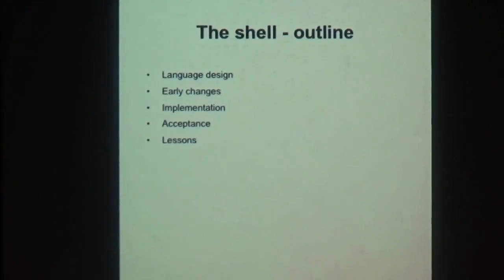So let's talk a little bit about the shell itself as a language, and I'm going to go through some of the design issues, some of the changes we made early on. I was looking at my notes. I've got a bunch of old emails and stuff, and it's quite a substantial amount of corner cases and detail that I'm not going to go into today, but I'm always constantly surprised when I go back to see all the little corner cases there are that, if you're interested, we can talk about later. Then I'm going to talk about the early changes, the implementation, selling it, its acceptance, and then some of the lessons, things I wish I'd done differently.